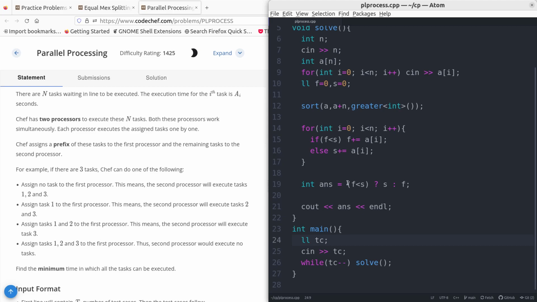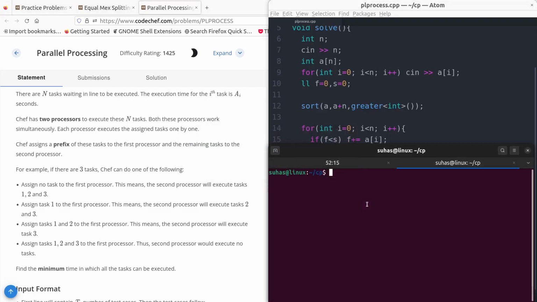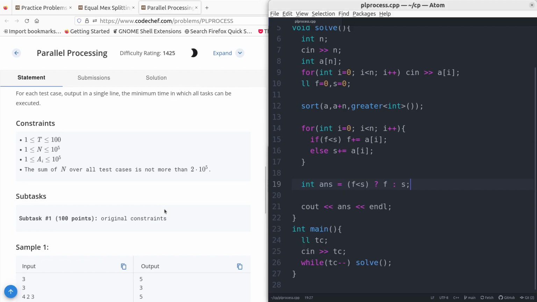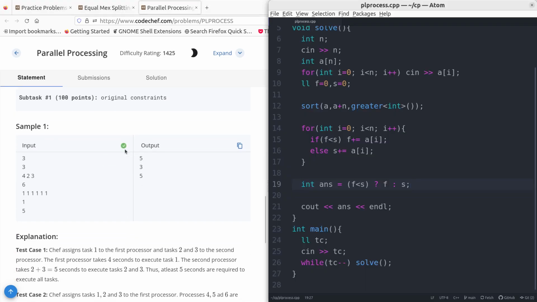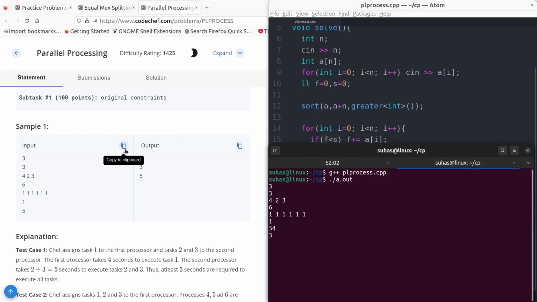So if f is minimum, if this is true, then it should be f. If it is not true, then the answer will be yes. So the answer should be the minimum one, right? So g++ process. Let's copy all this. We got 430.